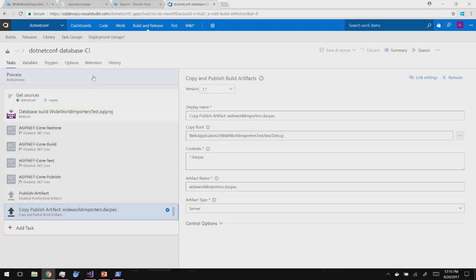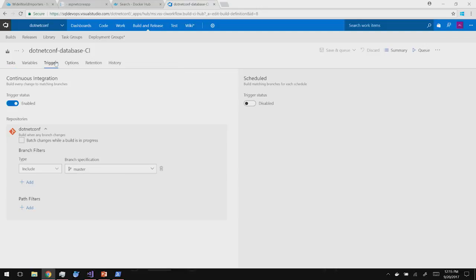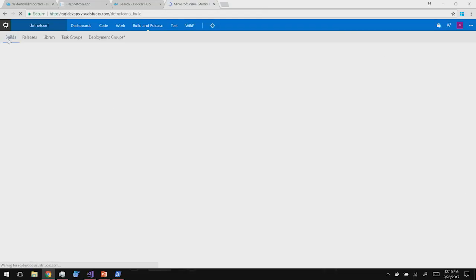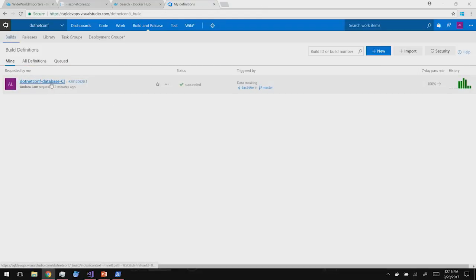And so my build definition, one of the triggers that I've added here, I've added the ability to actually trigger the build based on a successful commit to my master branch, which is where my source code is stored for both my database and for my application. So you can see here it's enabled, which is how I was able to pick up my existing build that's going on right now. So let's go ahead and see if that build finished.